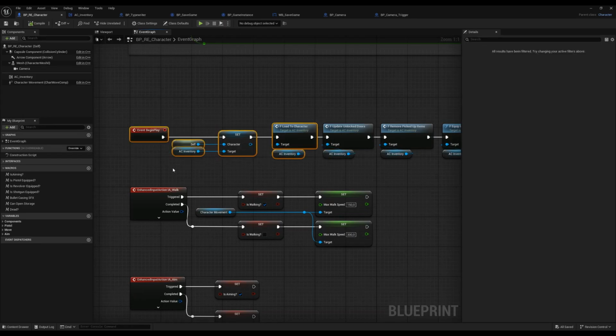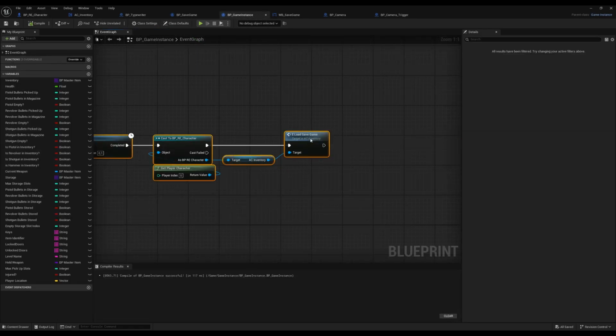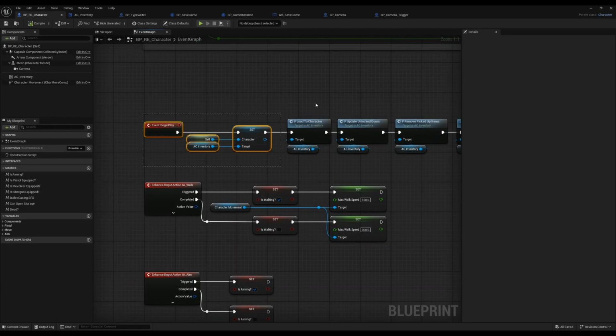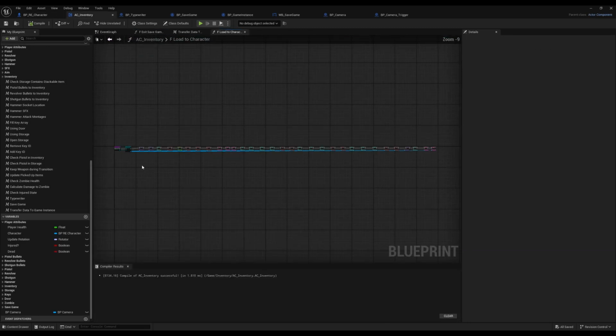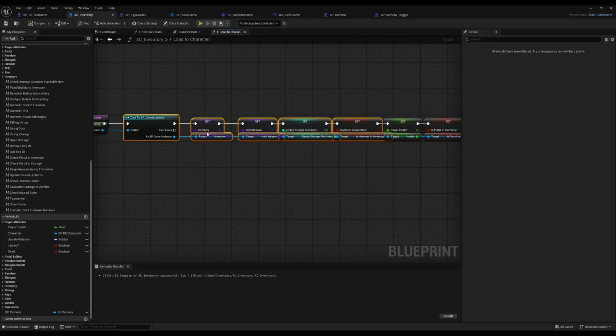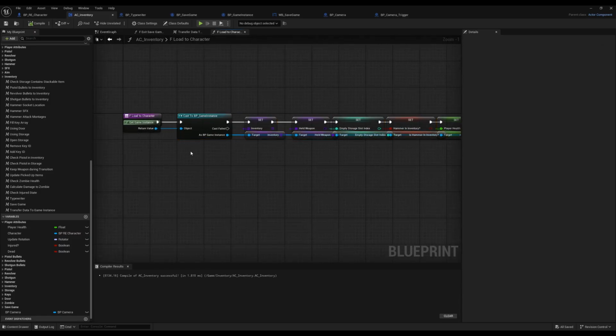So when we press start, this will also fire. First, AC inventory and the character, everything gets loaded, and we load the character. But this is not really important when we start the game, because our game instance is empty. When we start the game, this is empty.